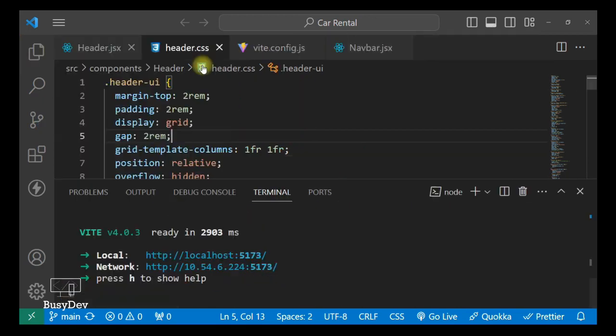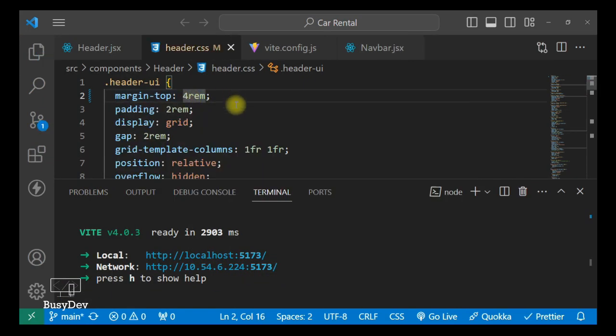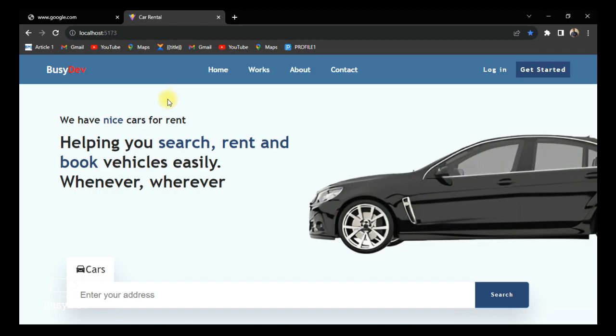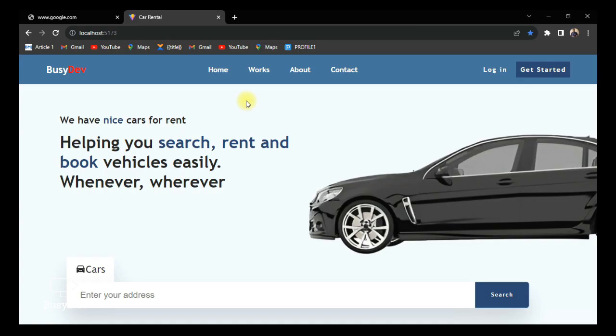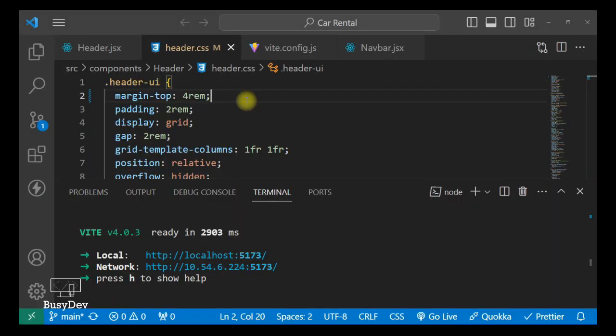So I try to make some changes over here and see if it takes effect. And oops, it still doesn't work for me. But let me know in the comment section if this one worked for you. Okay, so this is one of the ways we could fix it. If it still didn't work for you, wait till you see the very last way to fix this problem.